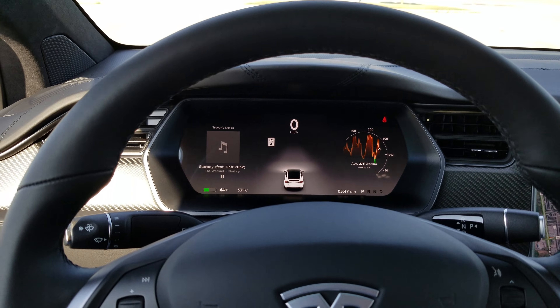First of all, what you may have already noticed — and this is not specific to the P100D, this is across all the Model X and Model S models — they have changed the color of the trim on the vents, the steering wheel, and the side handles from chrome or aluminum, which it was for the last four or five years of production, to this color they're now calling graphite. In my opinion it looks better, but of course your opinion may vary.